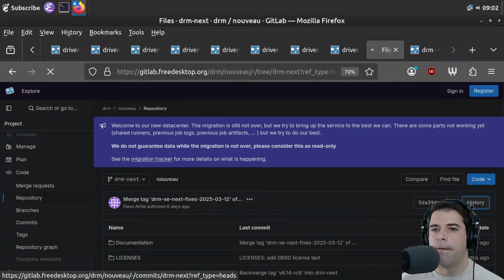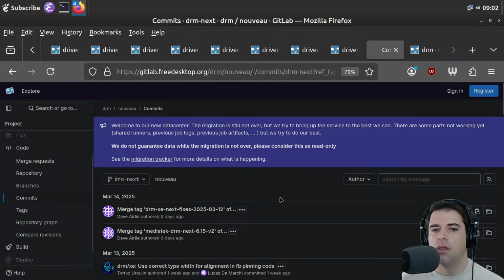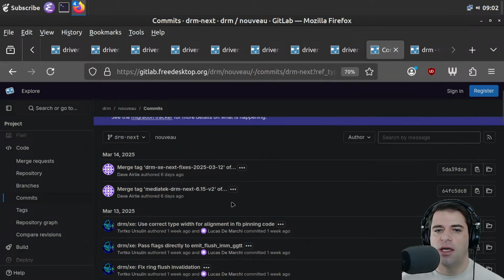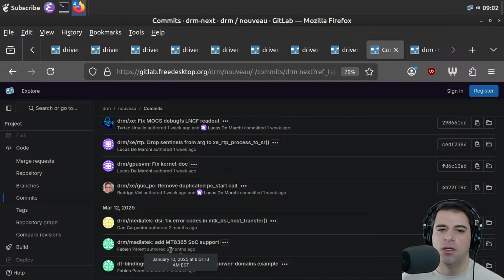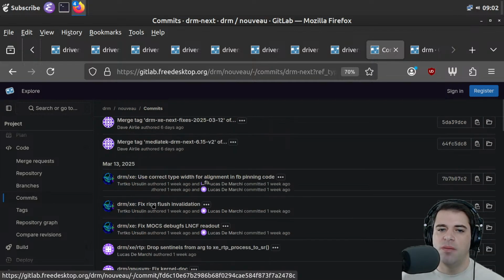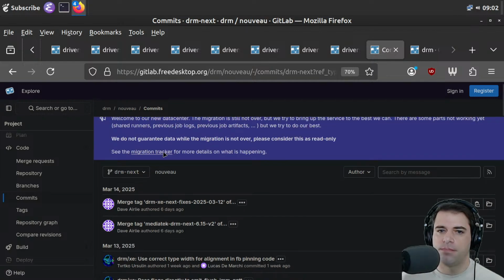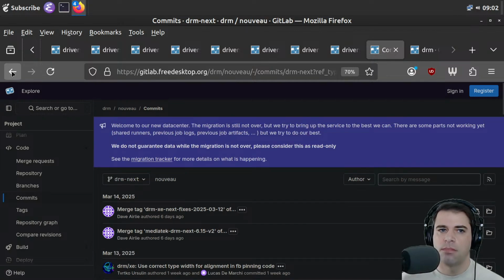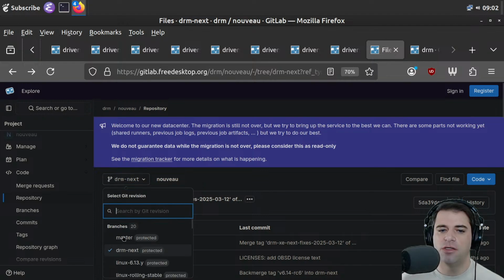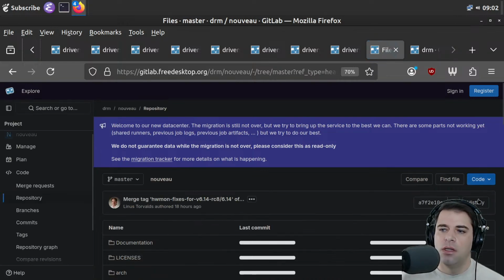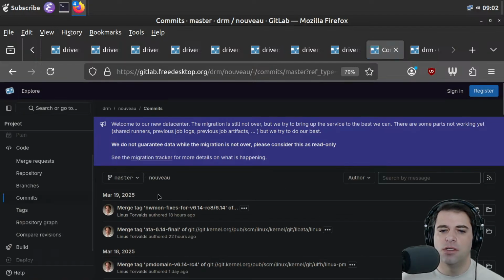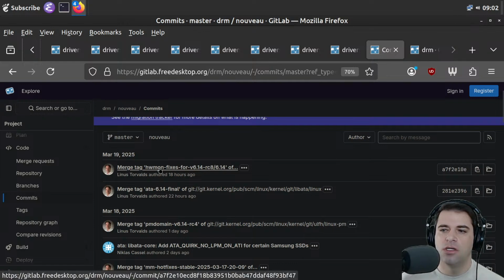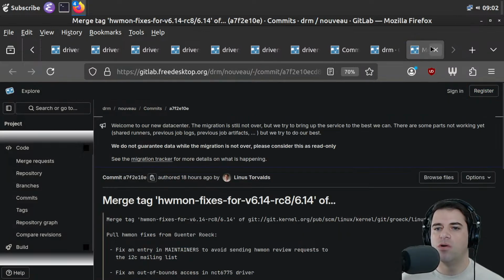for Nouveau. I don't know. So this is merging tag DRM next, merge MediaTek DRM next, blah, blah, blah, DRM/XE. Yeah, I'm guessing that's what's going on. So maybe I don't want to be in master. Maybe I want to be in this one. And let's compare this to the master history. I did notice that Linus Torvalds is the one doing a bunch of merging. So let's take a look at this and see if this has any DRM or Nouveau specific stuff.